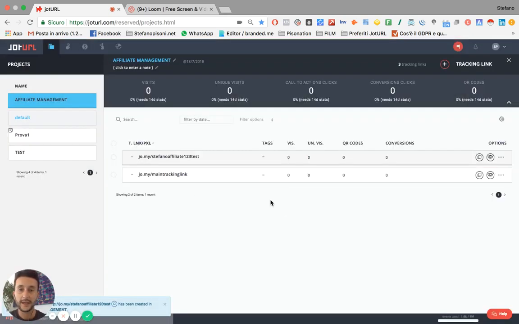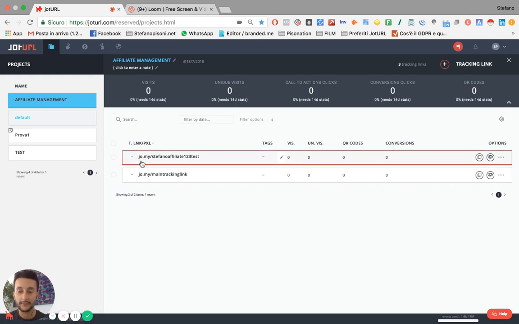You don't have to do anything more, because the main tracking link has the remarketing pixel, so you can run some remarketing campaigns after the launch, and this tracking link will show how many unique visits, conversion code scans, and conversions you have from this affiliate. This will be the summary of all the contributions of all the affiliates you have.